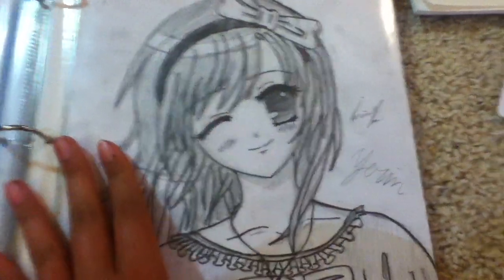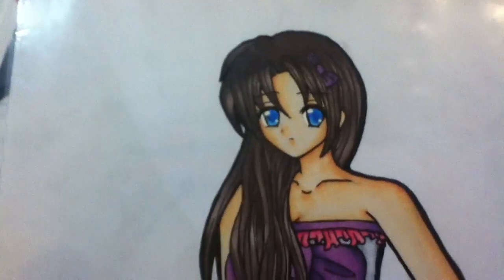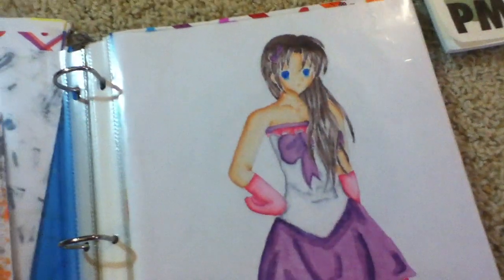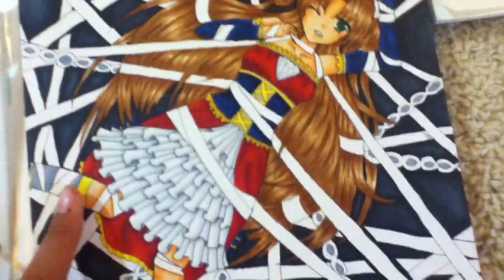Alright, now let's go on to here. So after, I believe this is 2012, I drew this. That's the back. And then this is actually an old one. These are out of order, guys. And this is my contest entry for Vanguard 204.